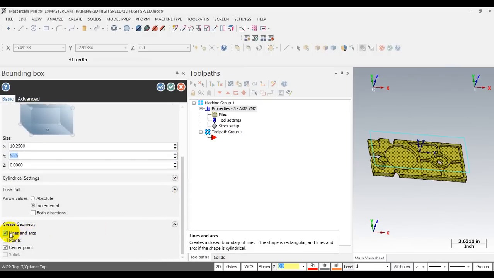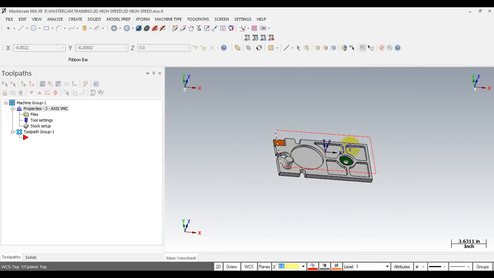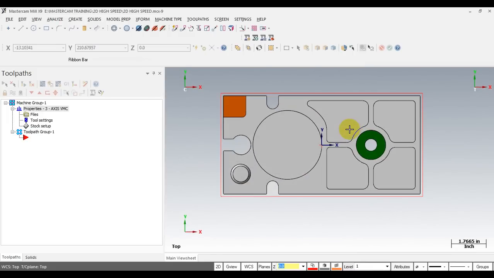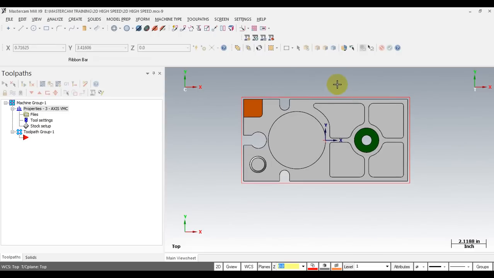And remember to click on line and arc so Mastercam will draw the boundary for you. If you want to draw the center point of the stock, remember to click on this. Okay, everything is done now. We click OK.